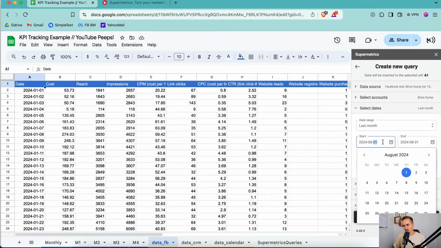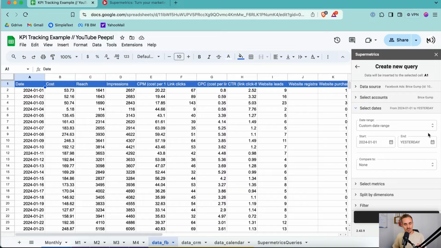And what we're going to do is just pick a date range. Let's go ahead and pick starting this year. And then for the end date, you can actually just type in certain dates. So you can just type in yesterday. What this will do is every time this automatically runs each day, it will pull all the data from yesterday. I find that yesterday is the best date range to use. If you do today, when it updates at 3 o'clock in the morning, or whenever you set it to, it's going to update only a little bit of data for today. So I always just use yesterday to have clean data.